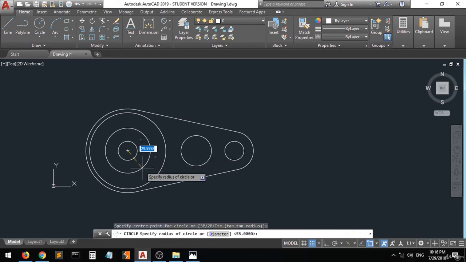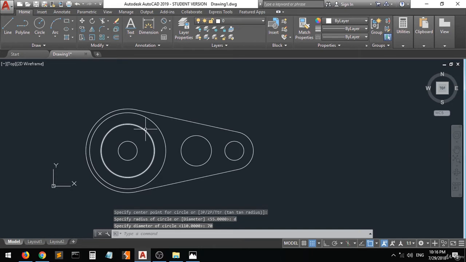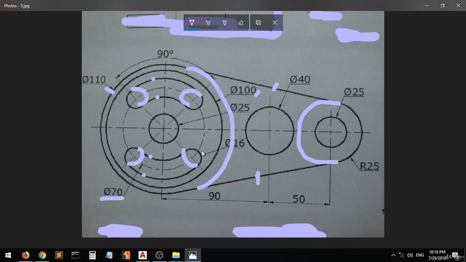Create a circle with a diameter of D70. And as I told you, this circle will be just a guideline. Okay, going back to the shape. So we have drawn this circle, right? So now you have to draw a circle with what?